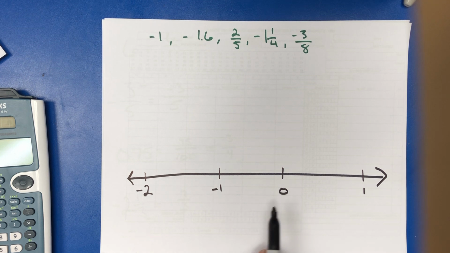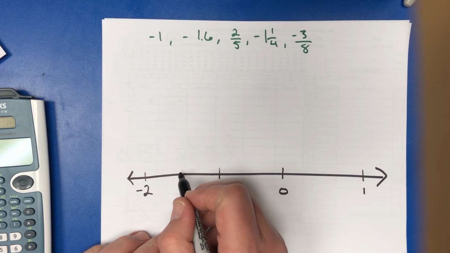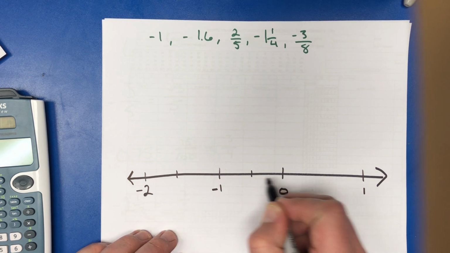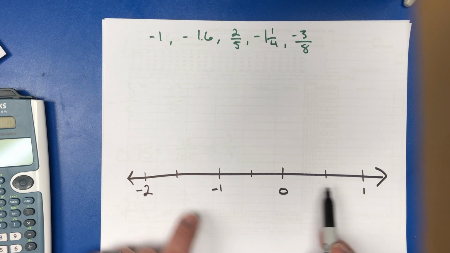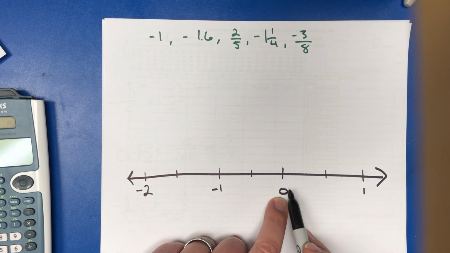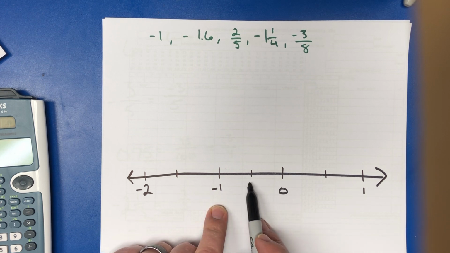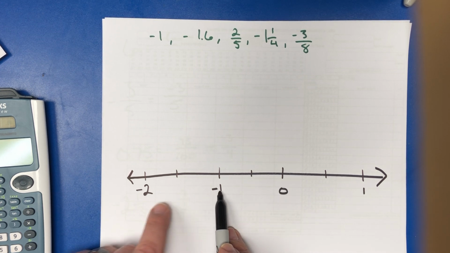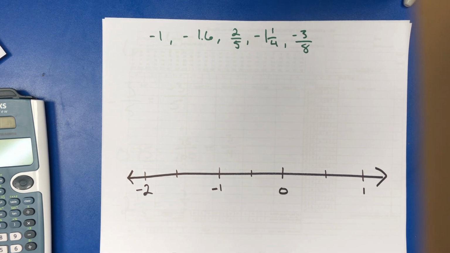It's a little uneven. This is a little bit bigger than this. But if you can please pretend that I did a great job, that would be wonderful. And then I'm just going to put a halfway mark between each of these. So halfway between 0 and 1 is 1/2. Halfway between 0 and negative 1 is negative 1/2. Halfway between negative 1 and negative 2 is negative 1 and 1/2. So that will give me some points of reference.